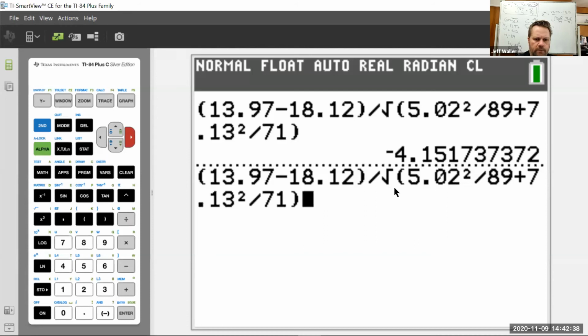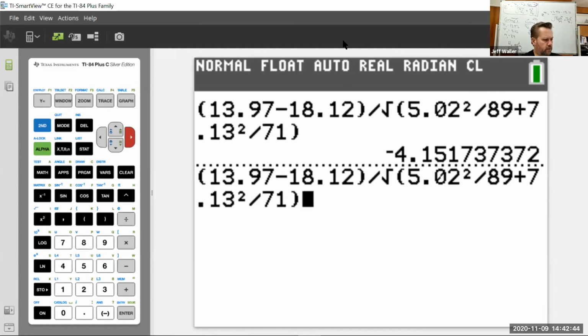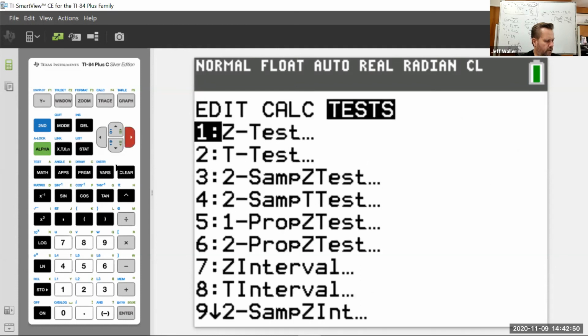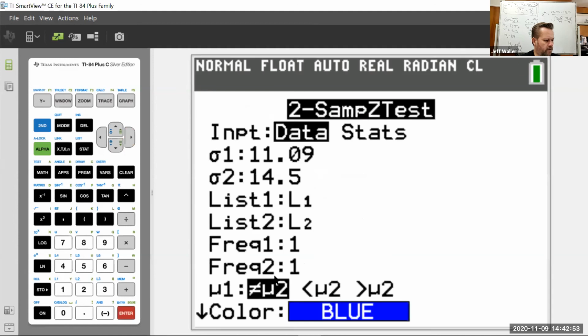2-sample z-test. I missed the part where you explained the mu1 is not equal to mu2. How do you change it? Okay, so going back to the test, there is no way to change it to equal to. Of course not, because these are options for H1. Do you guys see that? Not equal to, greater than, less than. So it's totally dependent on what your H1 is. So there could be a claim where we say we think that the women scored higher than the men. Then that would have been mu1 greater than mu2, right?